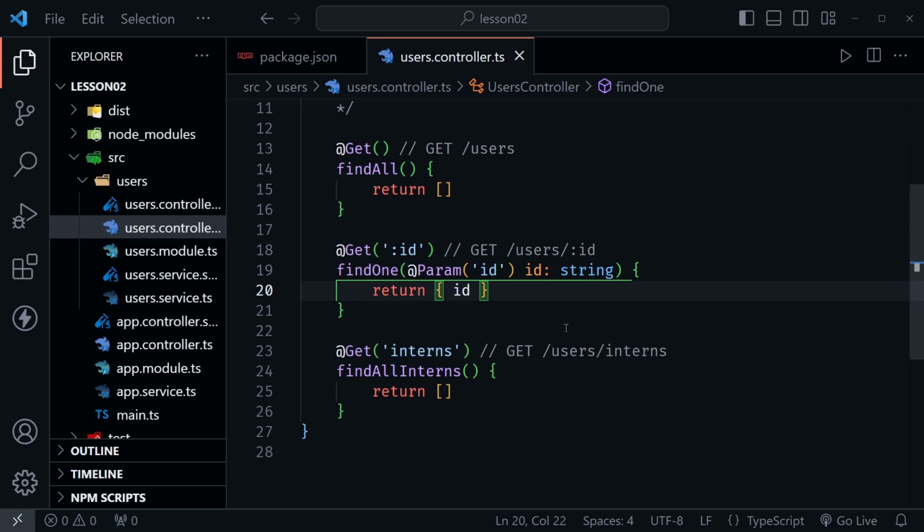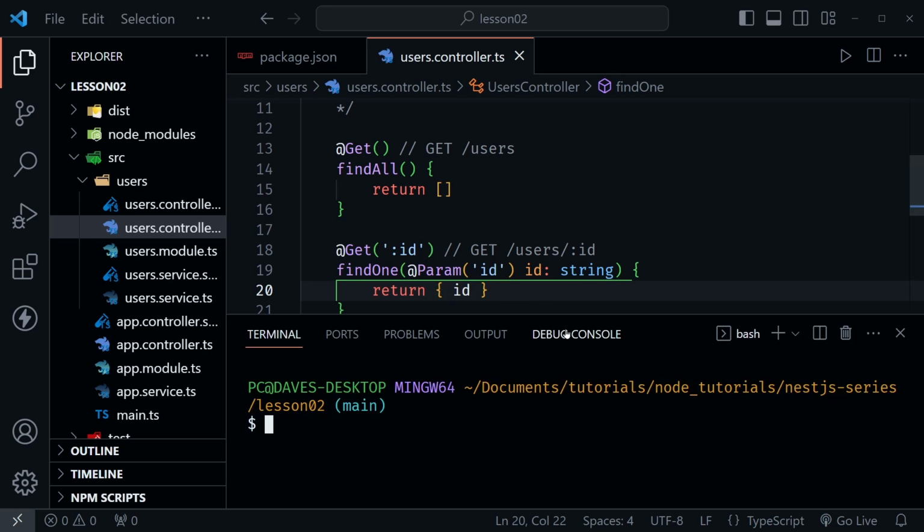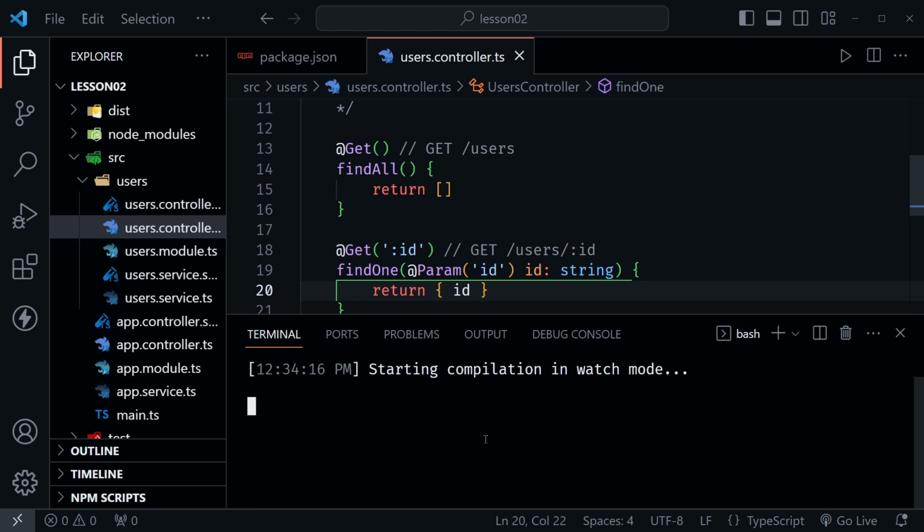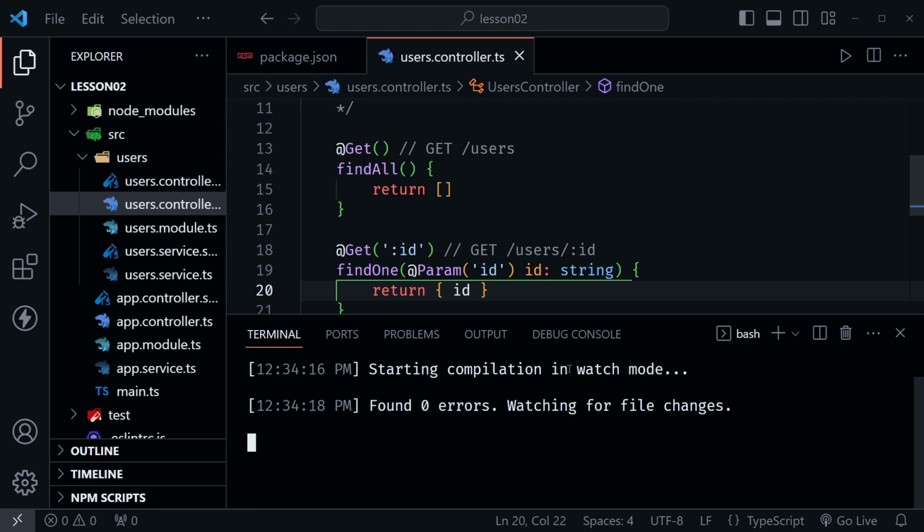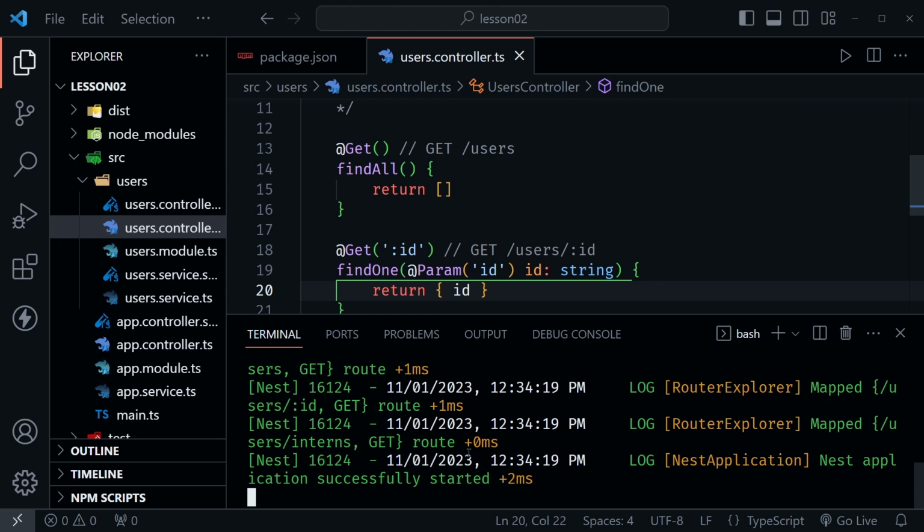So I've saved this file. We need to press Control backtick to open the terminal. Then let's go ahead and type npm run start:dev, and we can check these three routes, and we'll see the issue here that we currently have as well. So everything should be running. It looks good down here in the terminal. I'm going to close that.